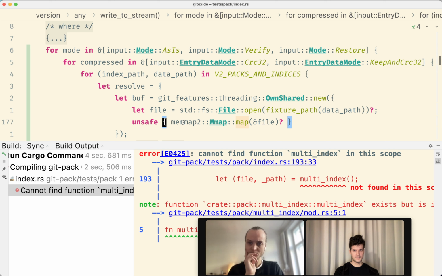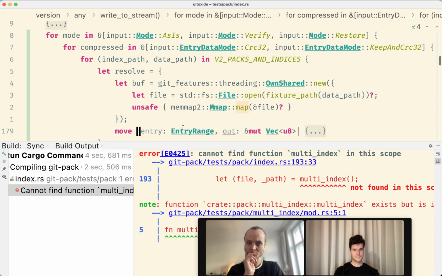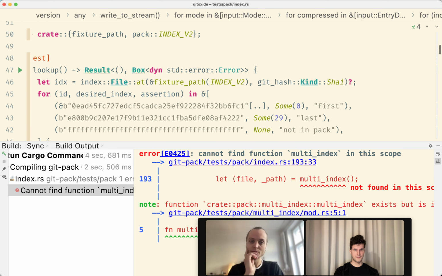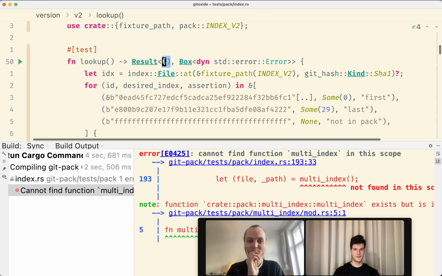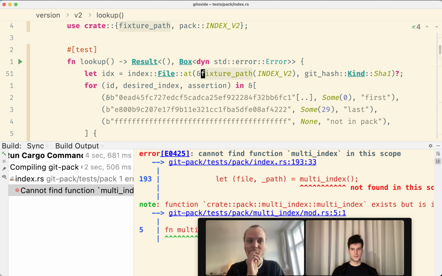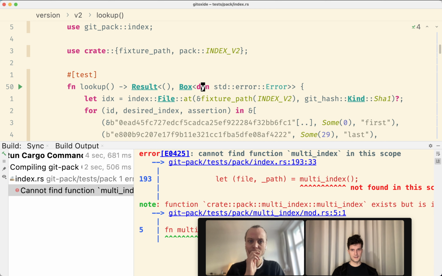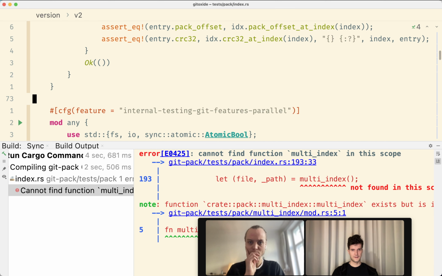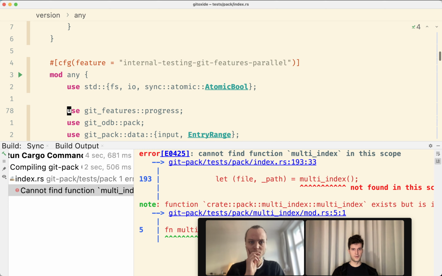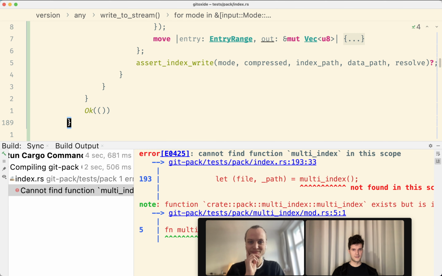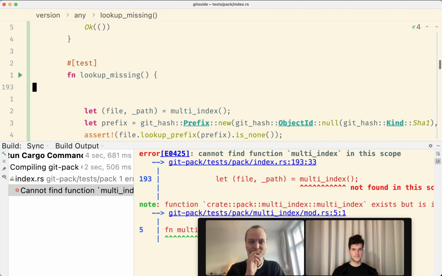Oh my God. This is too complicated. There must be an easier way. Here, index file at fixture pass index v2. Let's do this. Let's copy this. This is coming from lookup v2, so that kind of makes sense that this is a bit simpler than the stuff I do further below with the writing, whatever that is.